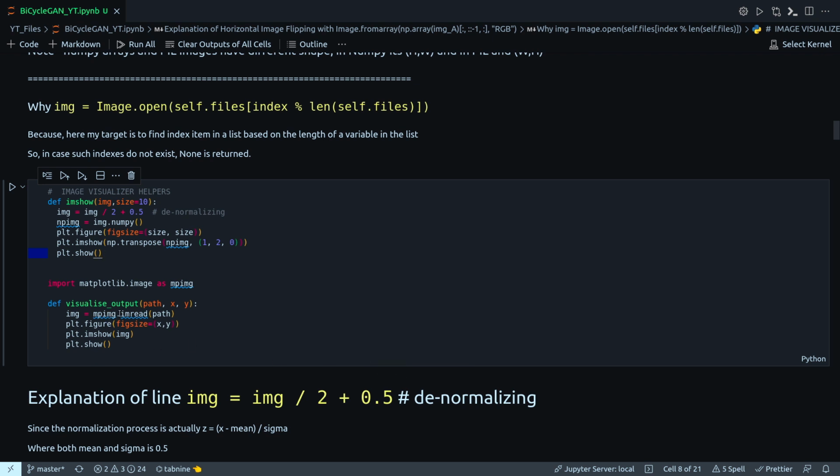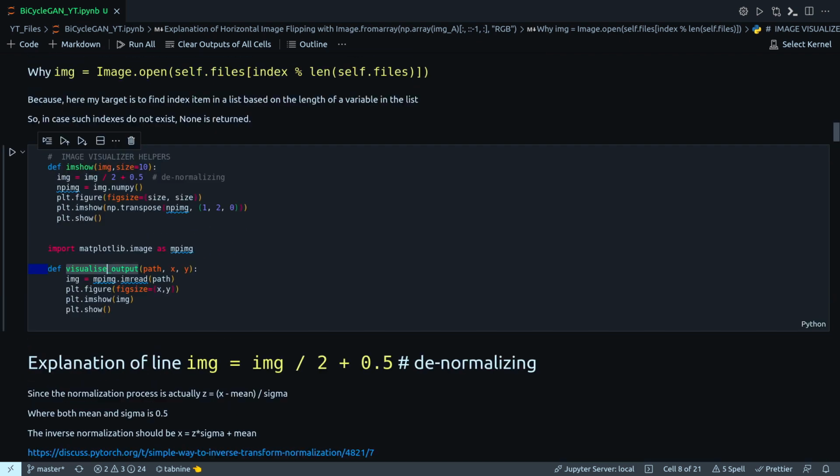And visualize output takes a path and x and y and plots the image; we will use it while plotting during the training loop.